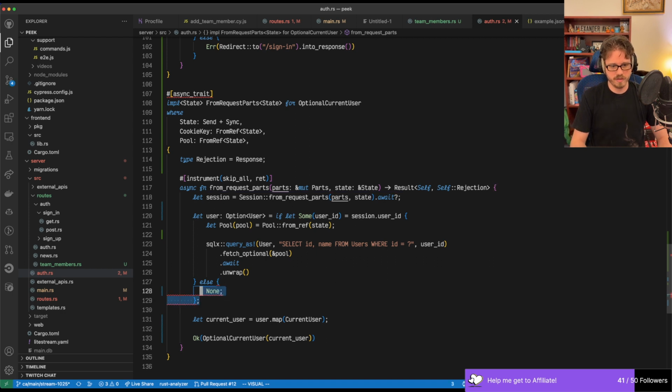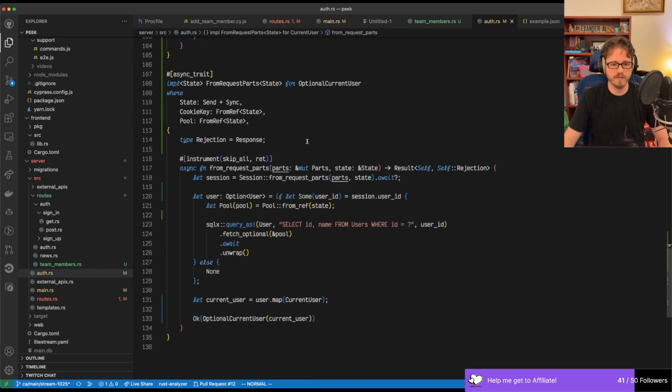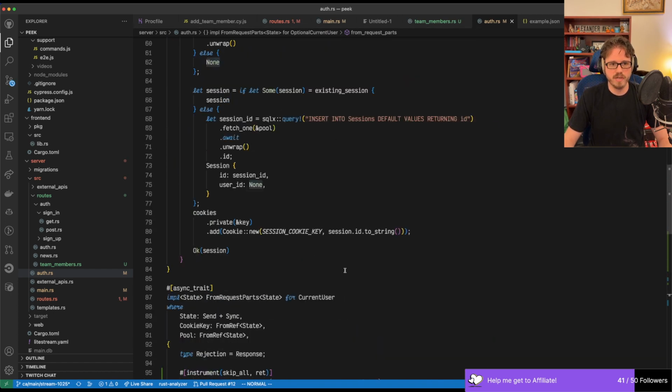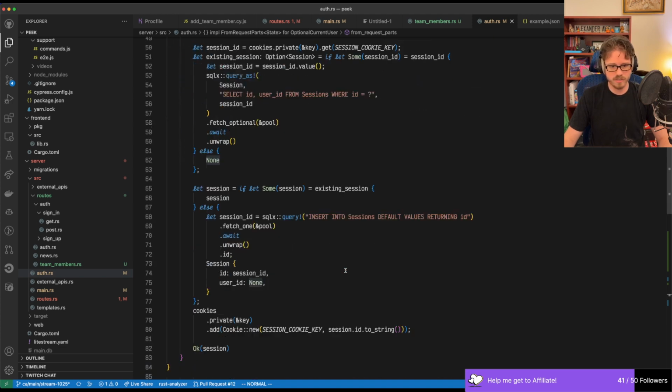But without the redirect, it returns it from this block. So it actually gets to user. There we go. And then, oh, that's even better because now we just have one error check here. Every error goes to sign in if you don't have a current user. Oh, nice. That actually cleaned that up really nicely. Okay, so that is looking good.